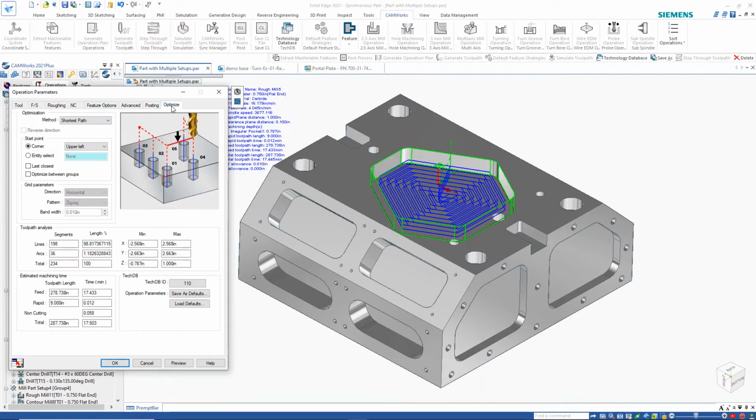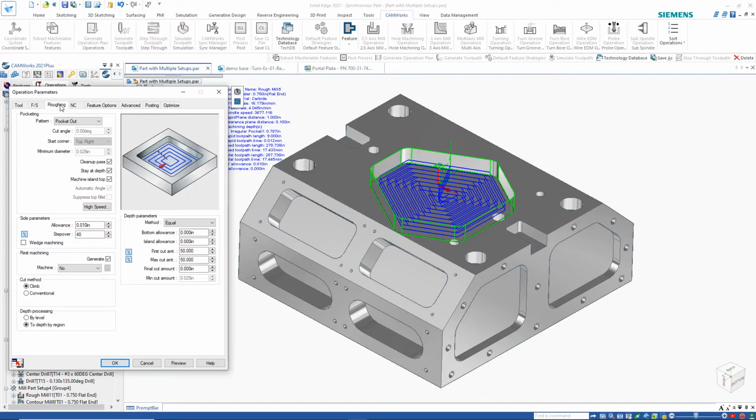And over here on the Optimize tab, we can see the amount of time that it's taking to rough out that pocket. And this is using a traditional machining method here. You can see it's taking a little over 17 minutes, 17 and a half minutes, to machine that pocket, or to rough out that pocket. And you can see it has to do it at a couple different levels because of the traditional type of machining that's being used. And so what we want to do is optimize the roughing of this pocket.